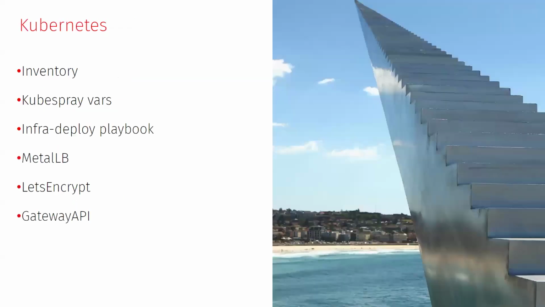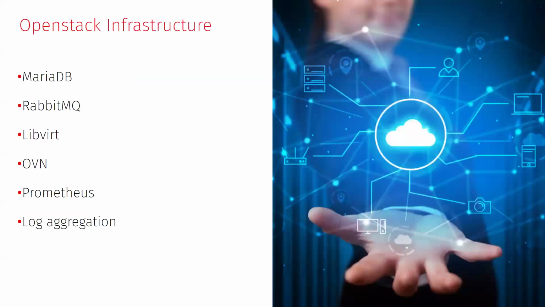So once you get past that, you're into the OpenStack infrastructure components. These are things like MariaDB, RabbitMQ, libvirt. All things should be very familiar, but we like to use the operators available from the providers of these. And we like the operators because you are able to, through command line or through Kubernetes manifest files, create the databases, create database users, do database backups. In the case of RabbitMQ, you create your queues, you create your users. And you don't have to manage a cluster independently, which was what we had to do in the past.